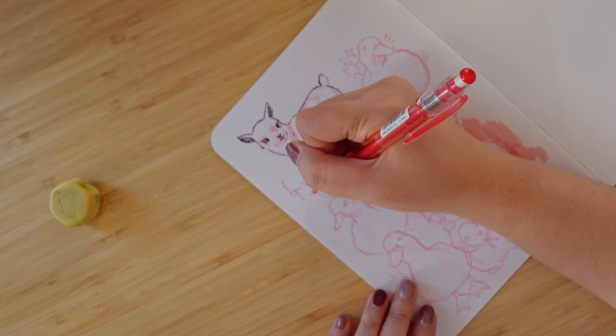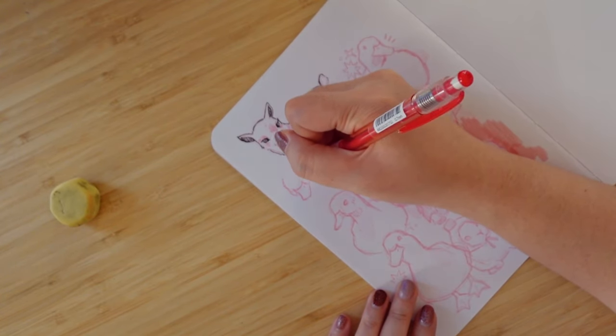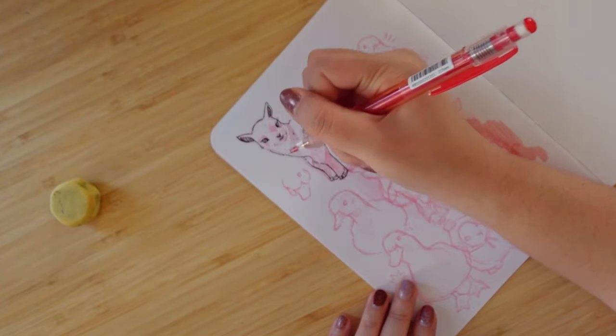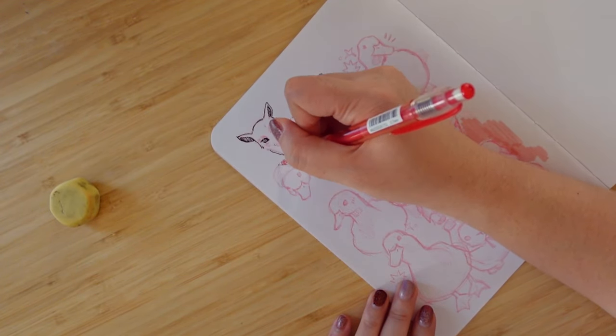Thank you so much for hanging out with me while we did a little bit of sketching. Thank you for joining me on this little sketchbook adventure. Let me know if you want to see more New York City content. I really want to go on some sketchbook dates with my friend Marianne this year, so maybe we can do a little bit of vlogging and sketching for that. Maybe we can go sketch in a museum.